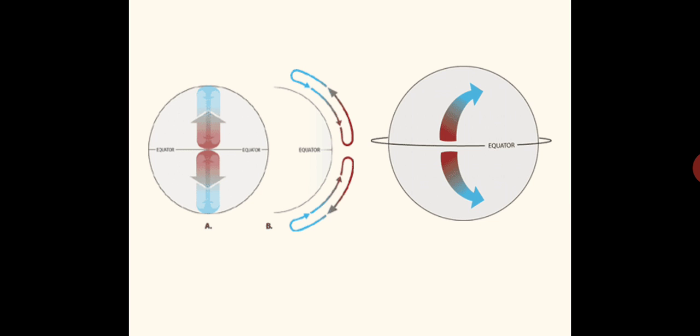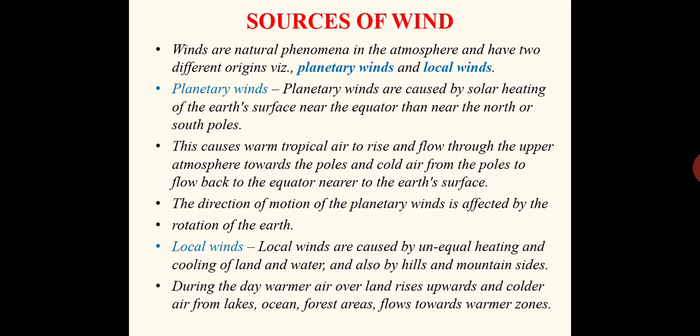This picture shows the movement of the air in both cases. If the earth was stationary, air would be moving along a straight line from the equator to the polar region, and the higher density cool air would be coming in the opposite direction. Both would be in a straight line. But here, since the earth is moving, the air will traverse a curved path to reach the polar region, and the higher density cool air from the pole will be coming in the opposite direction along the same curved path. So the path will be curved in the case of planets which rotate about their own axis.